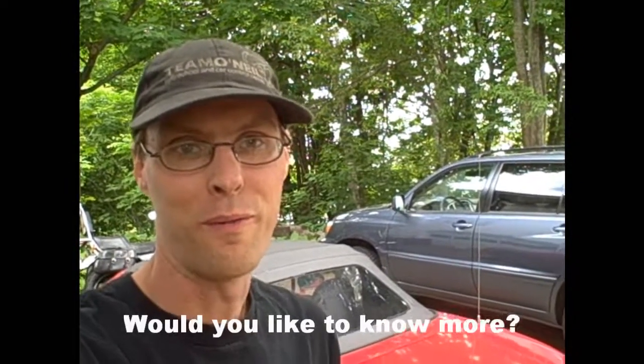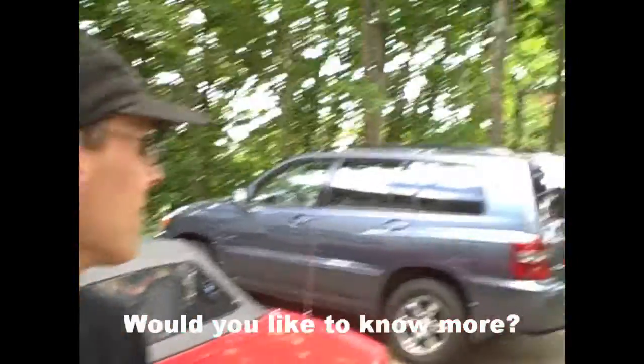So that's where we're at. The CRX is getting welded up, I gotta figure out what's wrong with my bike, and then we'll all be back in business. If you'd like to know more about any of these vehicles — even the boring Highlander — drop me a comment and maybe I'll make a video about that vehicle in particular.